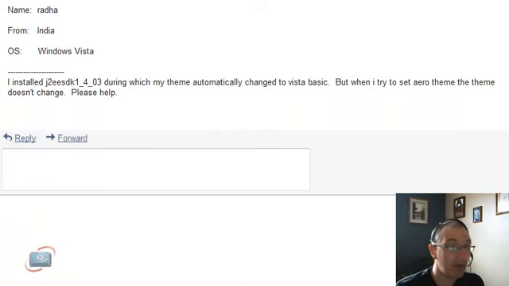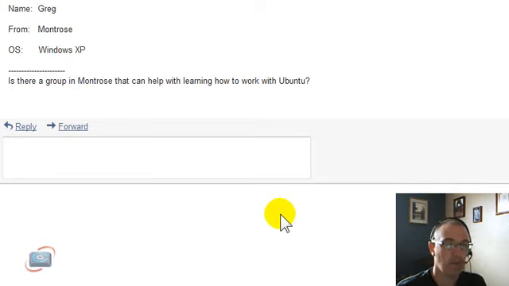Vista, I'm going to say, Rada, if you want to keep that SDK software, you're going to have to contact them and see if they have any suggestions, or go to their support site. Or you can always use System Restore to recover your computer back to a time before you had that installed, and that should restore all of your theme settings as well.